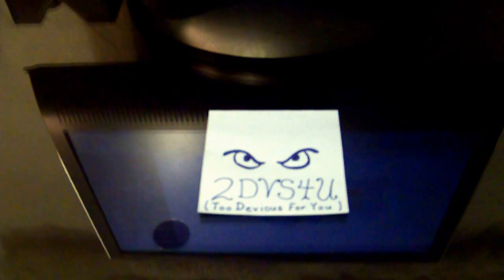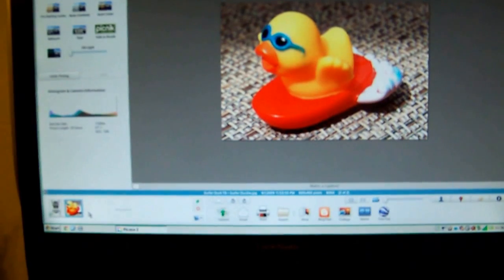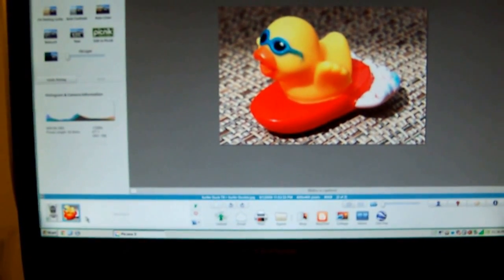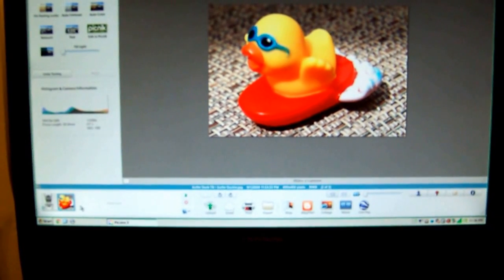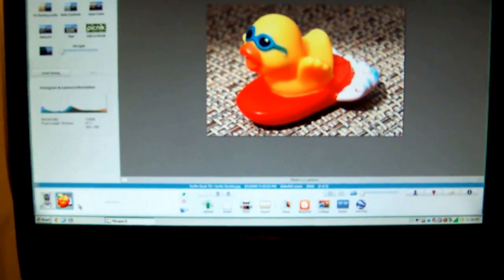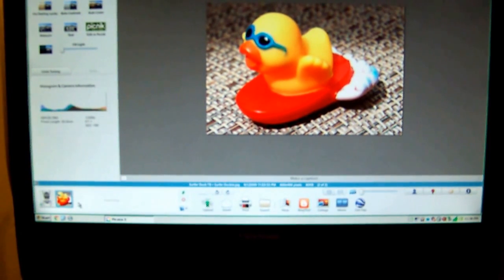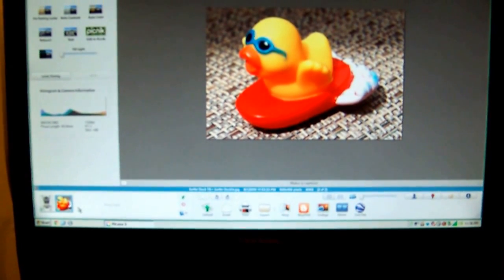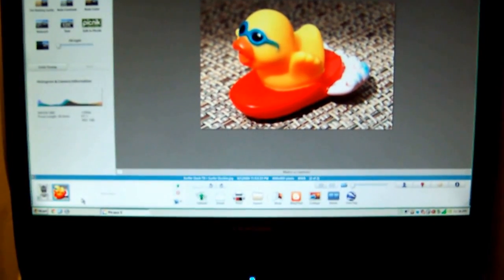For the example that I'm going to use today, I'm actually replacing a trackable that went missing in one of my caches that got muggled. I already have a picture of it on my computer. I'll bring that up here so you can see. This is actually somebody else's trackable, a rubber ducky, a little surfer duck. It unfortunately met its fate when it was placed in a cache of mine that sadly for me went missing, and sadly for the owner of this trackable, again, it went missing. So I already have the picture on the computer.